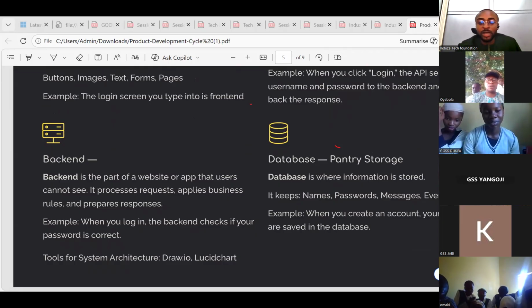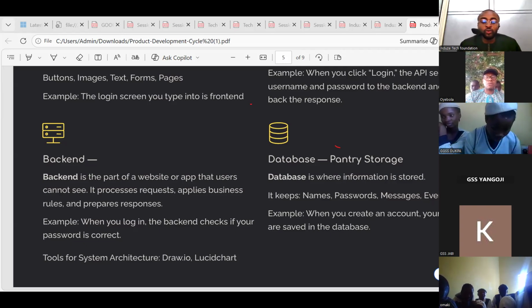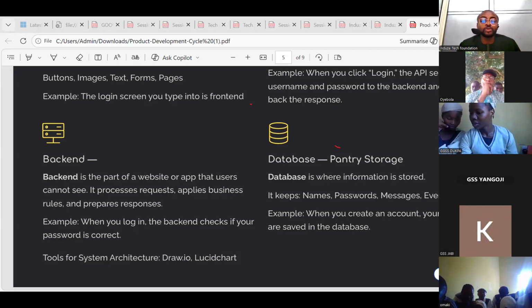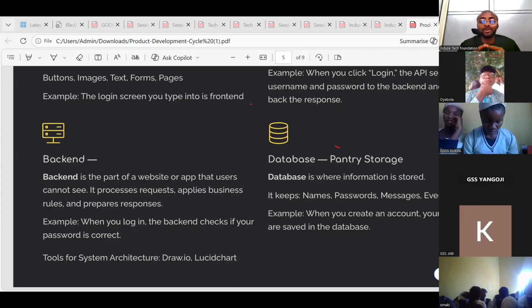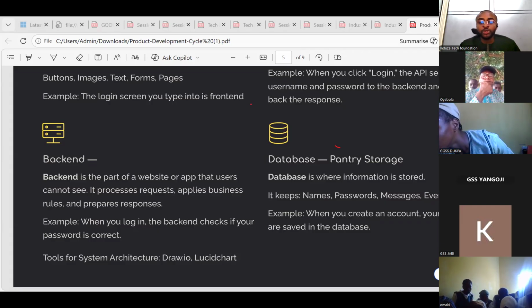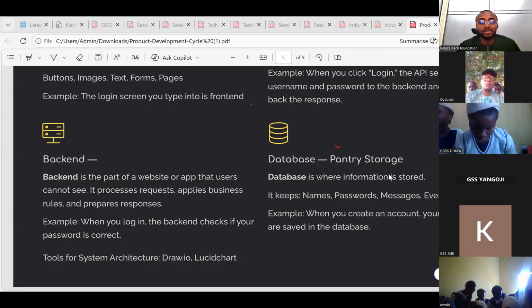The database ensures that where information is stored and kept, it can be reached. For instance, when you go to google.com, you'll be asked to put in your account, that's your username and your password. What ensures that the username and password you signed up with is still available on google.com is the database. If the database is breached, you won't have any account on google.com. It's as good as gone.